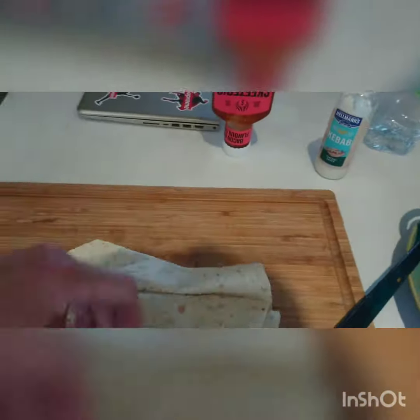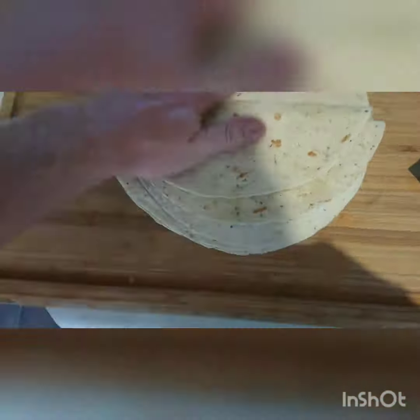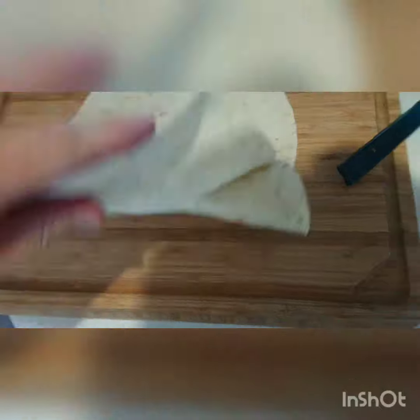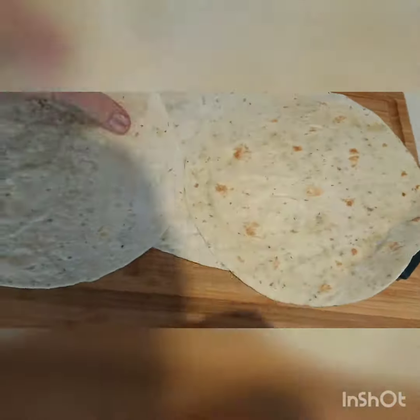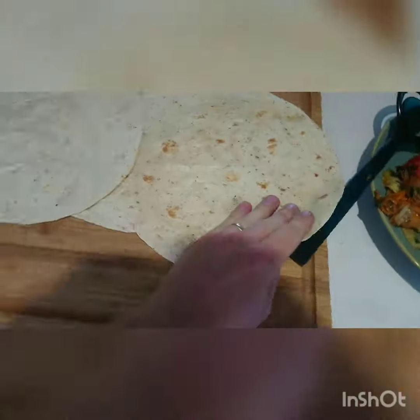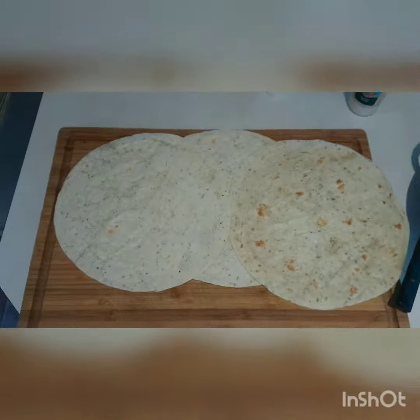Okay, the way you do it is you have one on the bottom. Oh, they're all stuck together. And two on the sides like that. And you must overlap them like that. That's how you want them.